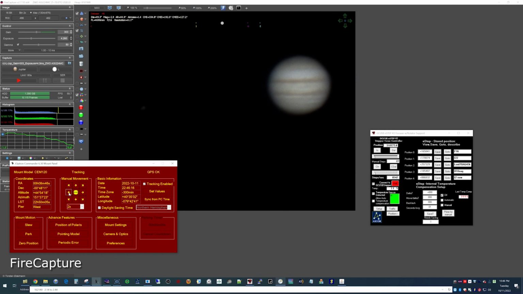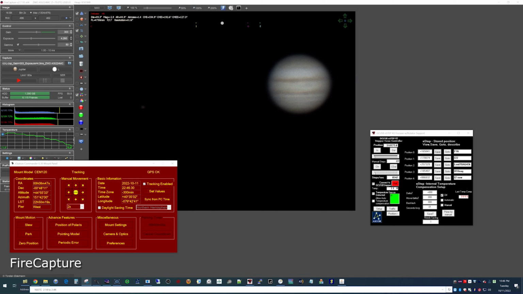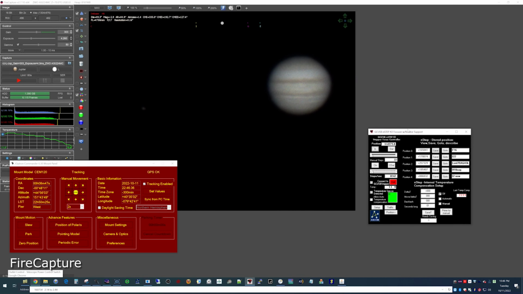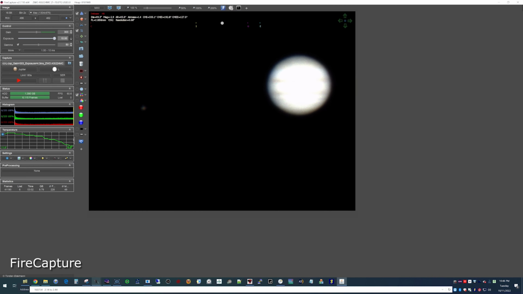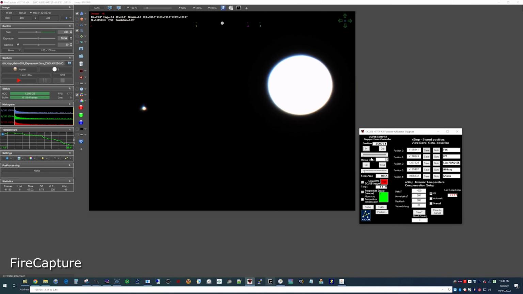The focus. So a couple of ways of doing this. One of them is to look at a moon of Jupiter and try to make it as close to a ball as possible. But before I throw things out of whack to demonstrate, I'm going to write down the position of the focuser, which is over here with the Rigel nStep that I have on the knob. You bring that up pretty high. In fact, I'm going to switch it to the 1 to 100 range, and you can get a good look. You can see at this point I have it fine-tuned to a small tight ball, which is great.